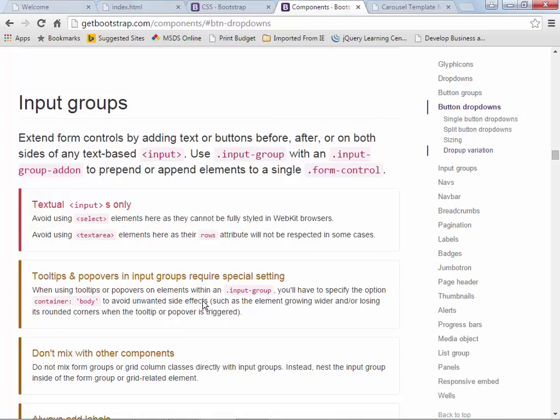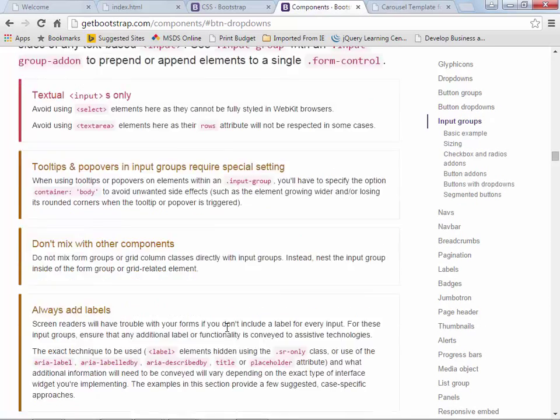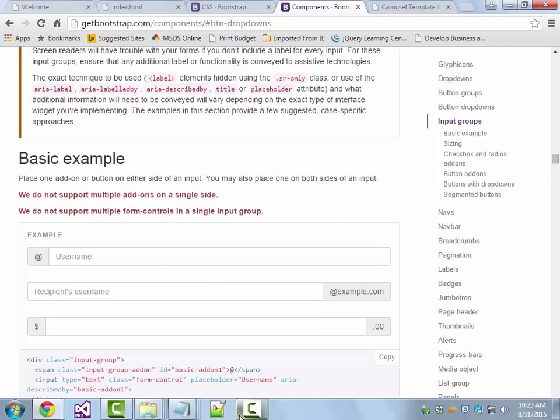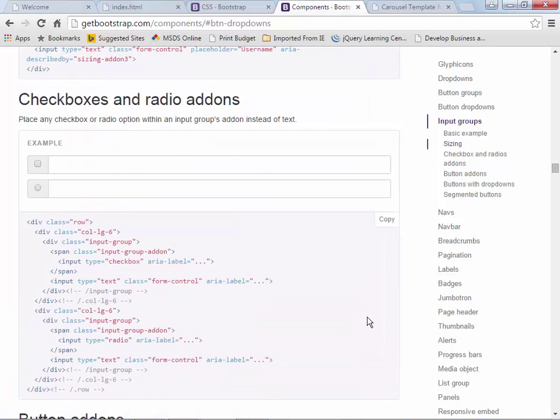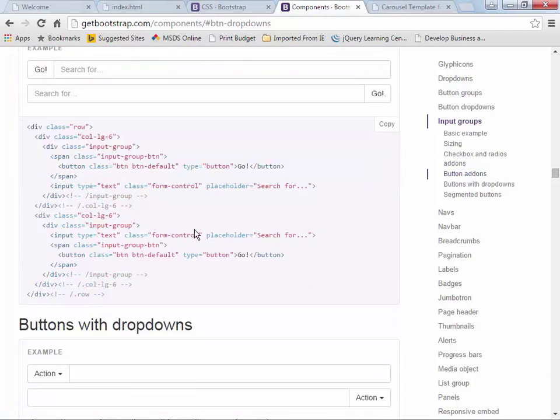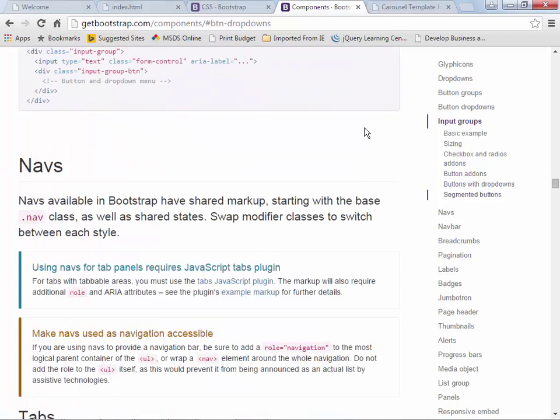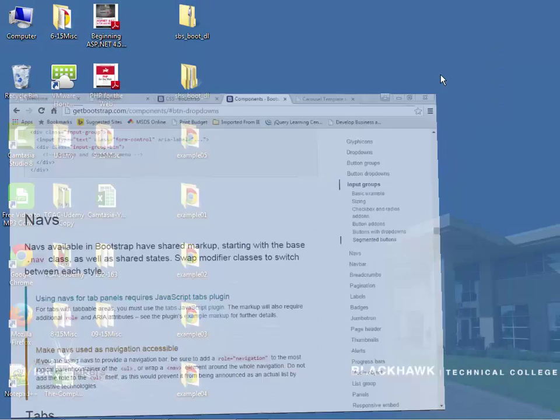And again, if you get a chance, start reading through some of the stuff that's in here. Some of it gives you textual explanations, but some of it gives you little hints and clues as far as what you might want to do and how you might want to do it. And they even go on. There's check boxes and radio buttons. We get to those in a later chapter, so I'm not going to hit any more on this right now. Navigation is a later chapter, too.